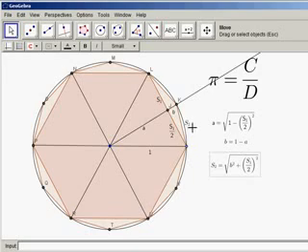Now that may seem tedious. First of all, notice that Archimedes did this by hand, and he did this by going over and over again, starting with 6 to 12 to 24 to 48 to 96. He did it as far as a 96-sided figure by hand. Now he didn't use exactly this method. He used a method that was somewhat more complicated, but it was the same basic idea, starting with a 6-sided figure and doubling it repeatedly.